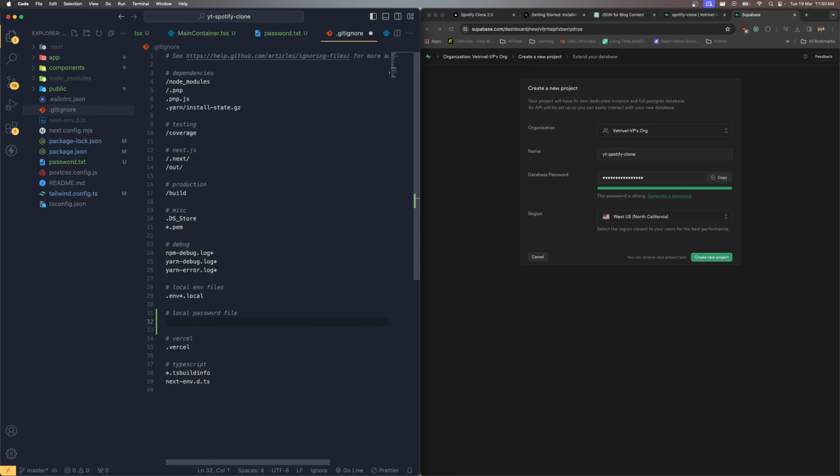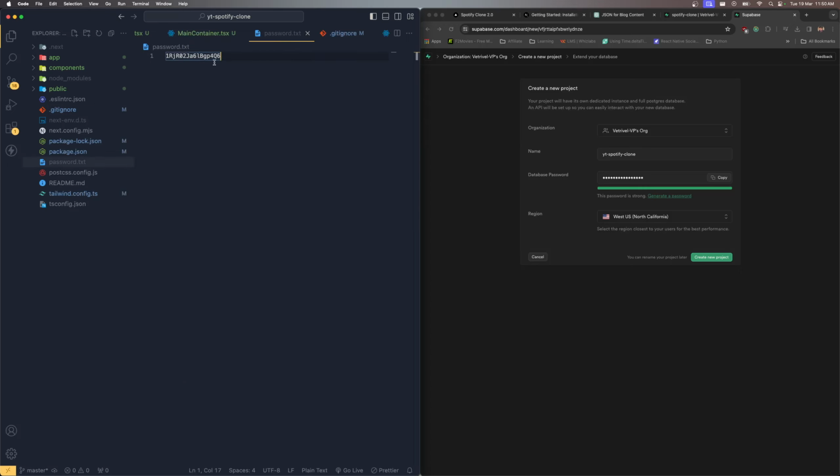So let's say password.txt. Once you hit save, you can see this password.txt, and you can see the color differentiation between these files, right? Because these files are highlighted, and this file, look at the color of the file, it's a little bit dim, right? The reason is that this file will be ignored whenever you try to push it into GitHub. So now I can avoid pushing this password into our GitHub when you plan to upload it to GitHub later, right?